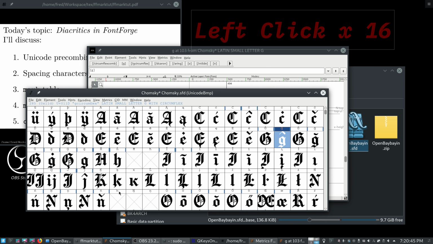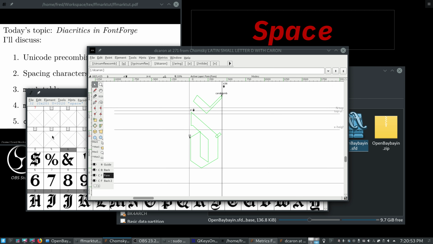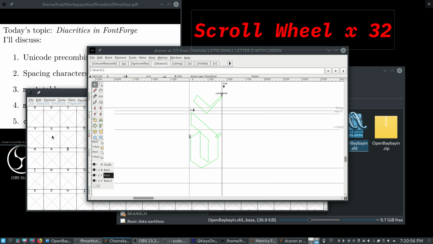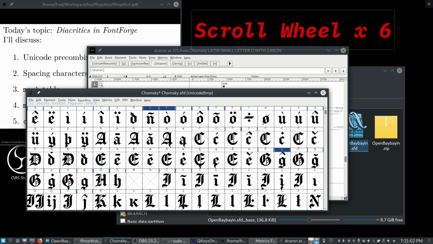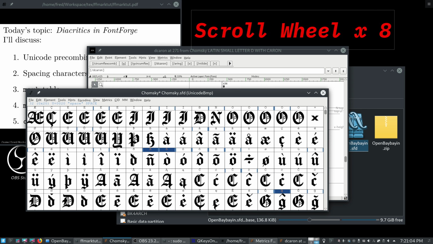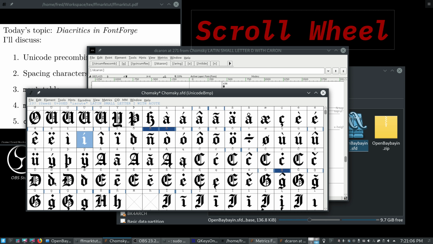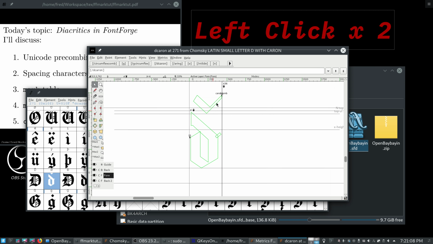Now, I've actually also added a feature that I'm going to talk about. Let's say this is an example. So this is a D with a caron. In some old ways of writing the language this is used in, that would be the Czech language, I'm 90% sure, the D with the caron was handwritten like this, but it was written in a type system with a little apostrophe.